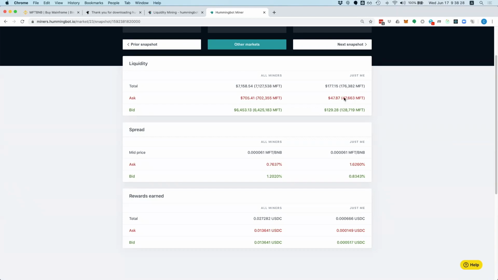This bot was placing orders of around $177. You can see here how my proportion of the shares of the rewards works out, because it takes into account my spread versus the overall population, and also compares my sizes. So the 3 things are time, spread, and then size. That's how we allocate the rewards.